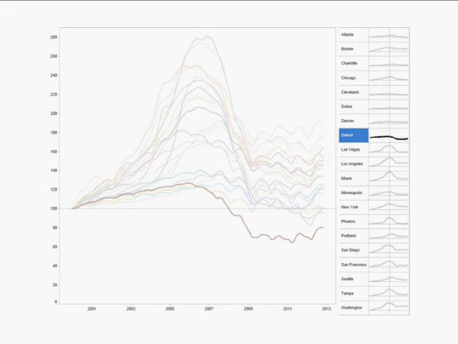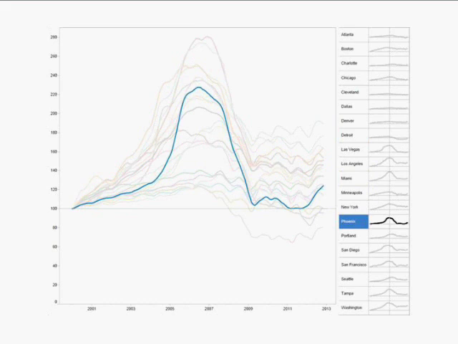And then there are more, like for example, this is Phoenix, and you can see here that there is this bubble, which is a pretty big bubble, but it's not as huge as Miami. And then it drops down, then there's a recovery, then it drops back down, and then it starts to recover again. And so you can see these different kinds of patterns where you can see some recovery, you can see them going back and forth, and so on, and get some more data from it.